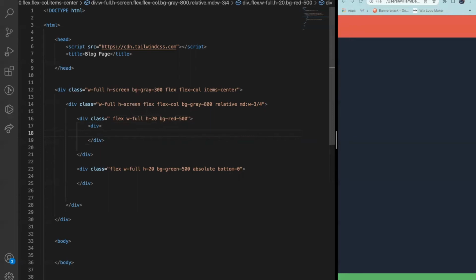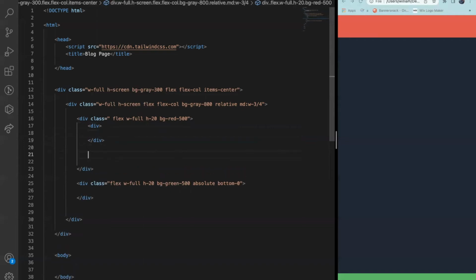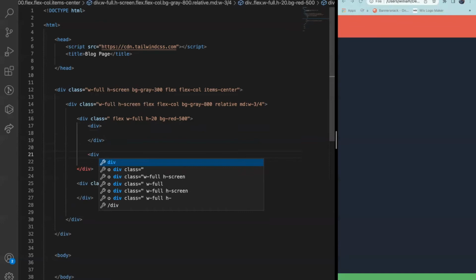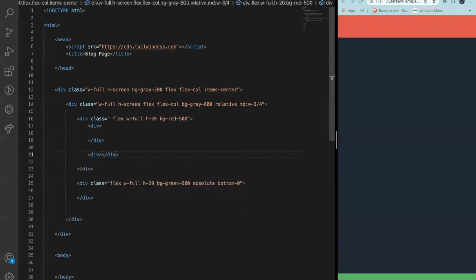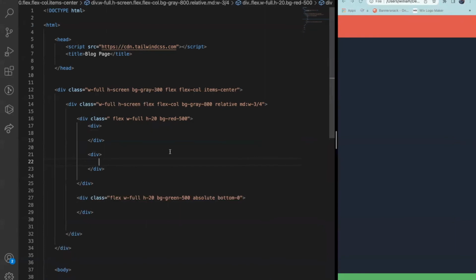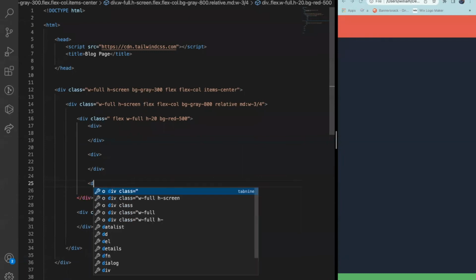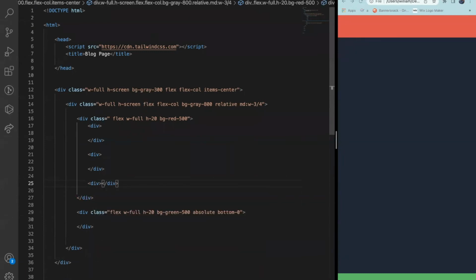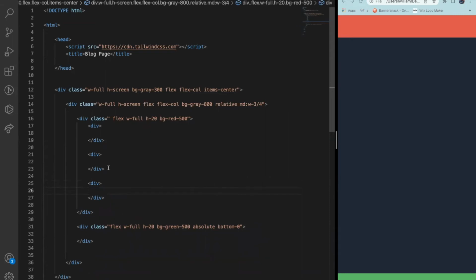Okay. So let's see. What do I do again? What's the next thing? We are putting 3 things over there. So one div up, another div down, right? According to the design, that's it. One div here, then another div here, right? Are we cool? That one makes sense, right? So we have 3 divs inside.